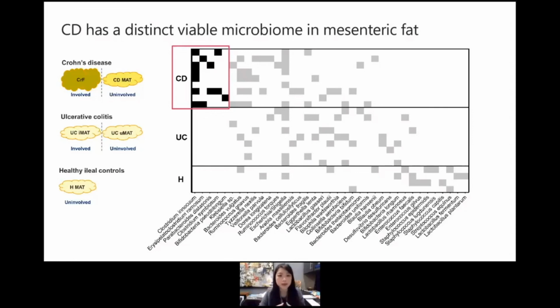And to our surprise, there were actually a lot of microbial species that were alive and present in various adipose tissue types. And in creeping fat, we actually found several microbes that are exclusive to the creeping fat tissue, but not found in other fat tissues. And to us, this is a really interesting signature of creeping fat.